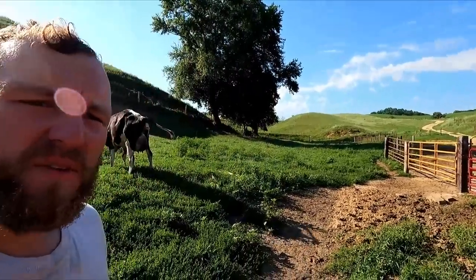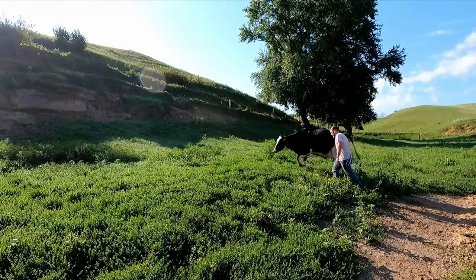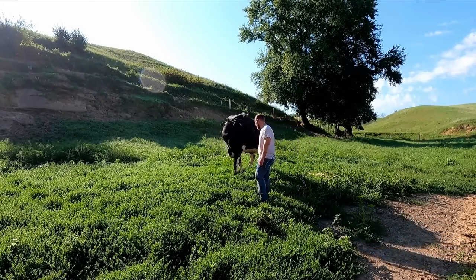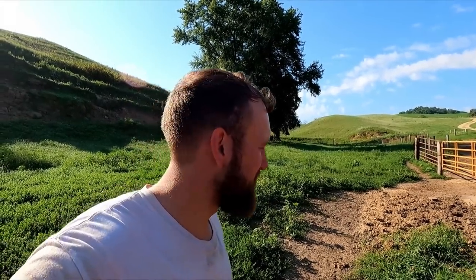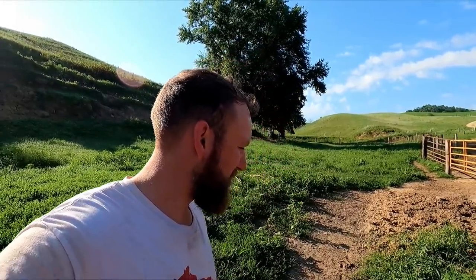I think we'll stick around and help her out, being that the back feet are already coming pretty decent. She is set on her spot like nobody's business - she does not want to go up into the pasture. We might end up having the calf right in here. I don't want to fight her too hard, I don't want to stress her out even more trying to chase her out of here.